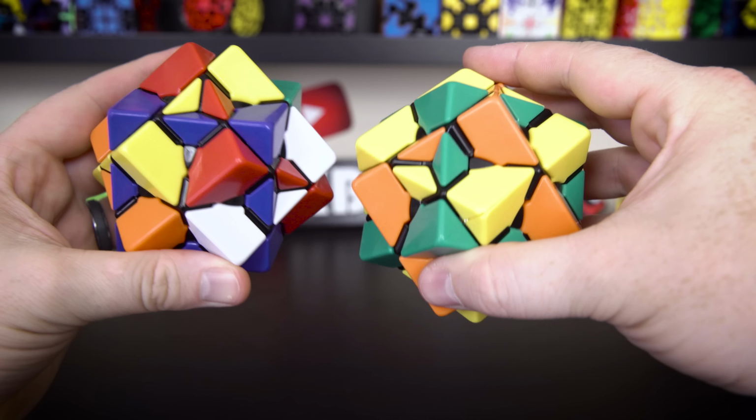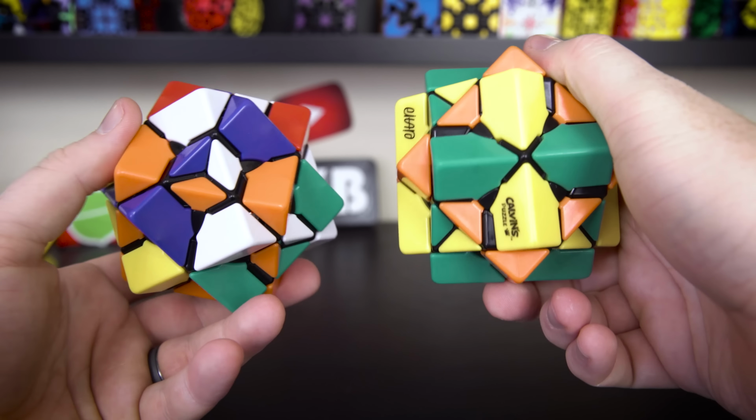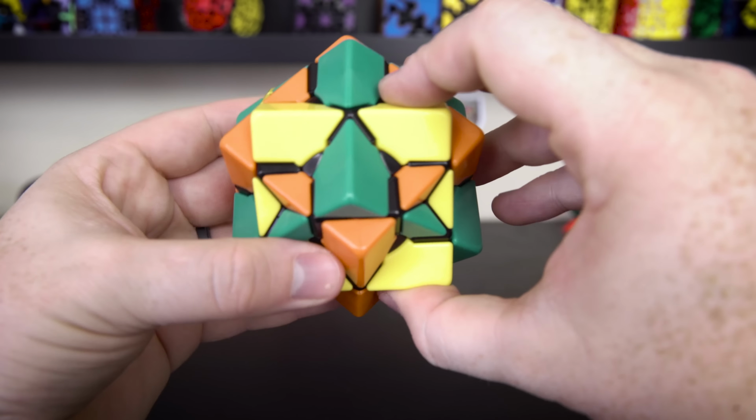In this week's video, we're going to take a look at Eitan's TriCube. So here are the two puzzles. Let's take a look at the 3-color version because I think it's a little easier to understand.